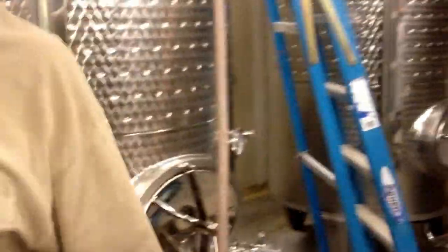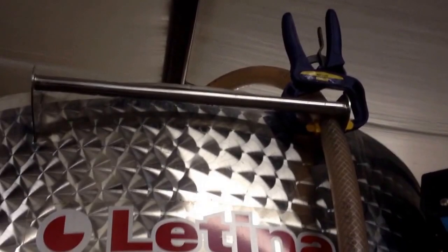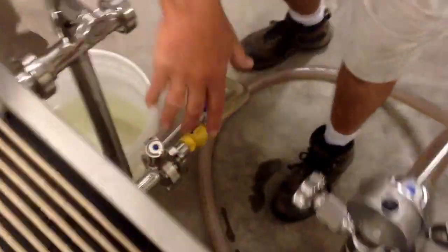So be sure you come by and try it. This is the tank where you can read 'Blanc Du Bois' on it, and he's pumping it from one tank, filtering it through the pump, into the inside of the filter through the pads, and then back into this other tank — through the outlet and back into the tank.